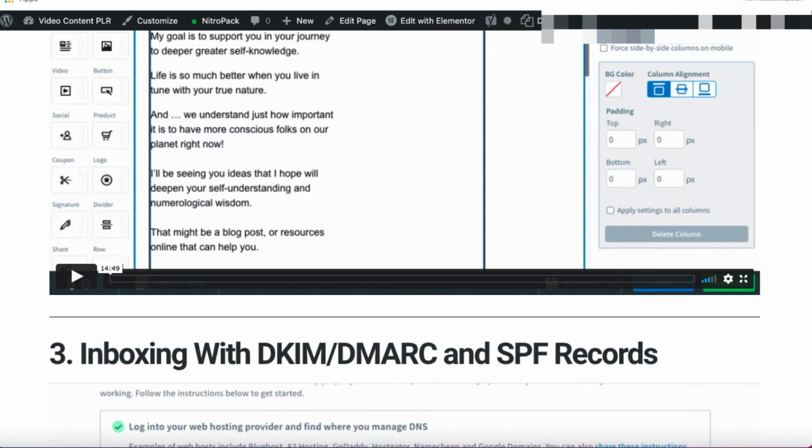Well, most autoresponders will require that you send from an email address that's not a Gmail or a Hotmail or a Yahoo. So it should be, for example, support@yourdomain.com or info@yourdomain.com. You can set this up inside of your cPanel, and there are plenty of free tutorials on YouTube. Then you need to do something a little bit technical. You need to open up your cPanel, connect it with your autoresponder and set up what's called DKIM and SPF records. And to go the next step, you'll also want to add what's called a DMARC record.